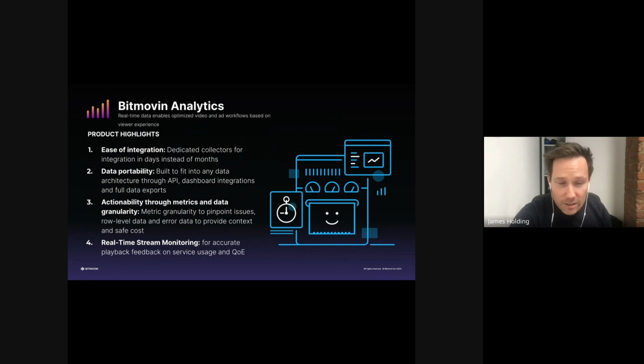The data we consider your data, the customer's data, and so you can access it in a number of ways. It's available through API, which is our main approach to our services. You can access it through our dashboard. You can do full data exports if you so wish. In fact, our dashboard is built on the same APIs that you access, to give you a feel for the kind of views that you could create if you wanted to as well.